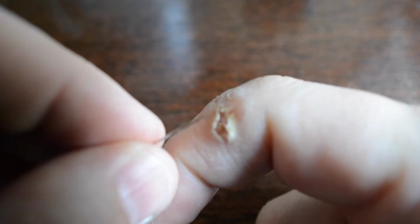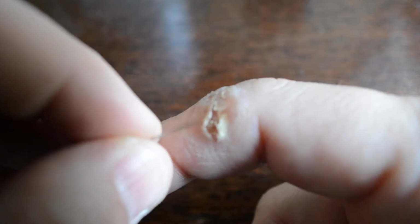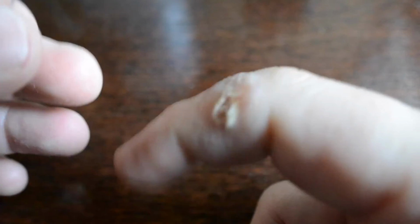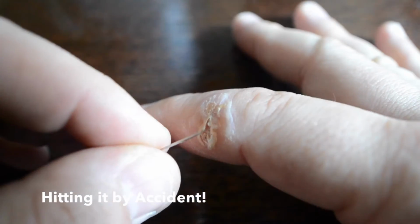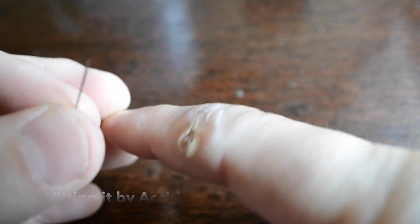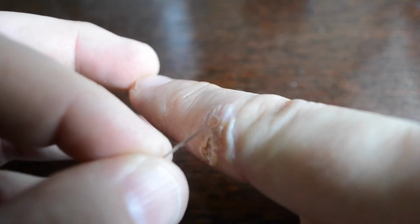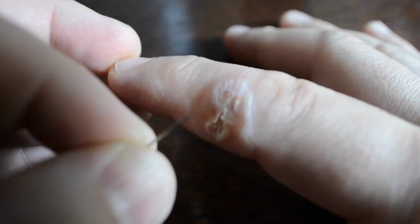I didn't have any band-aids, so I just wrapped it with something, and then I kept hitting it, because it's my index finger, I'm always using it. So I kept hitting it and bashing it up, it kept breaking up, so that caused, I guess, the infection. And the infection wasn't here where it started, but this skin started peeling and growing and filling with pus.